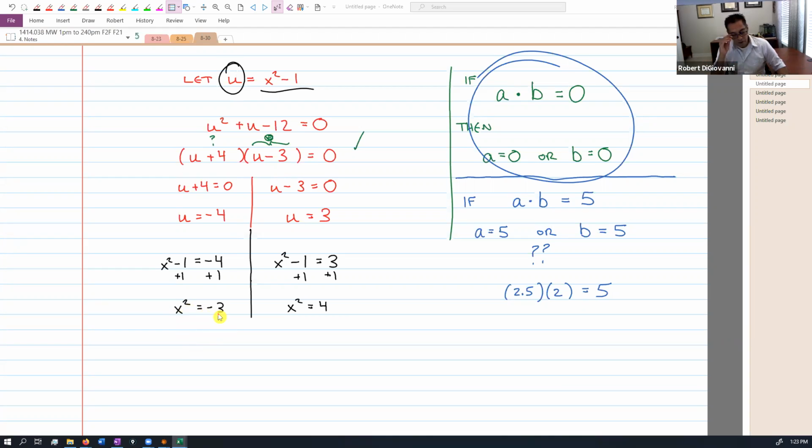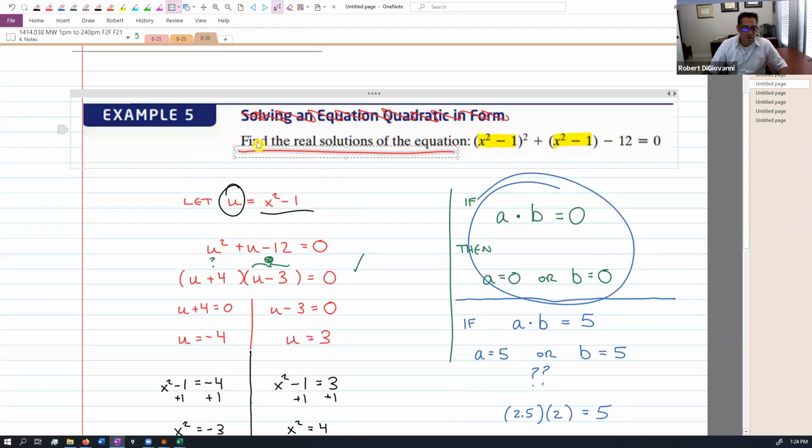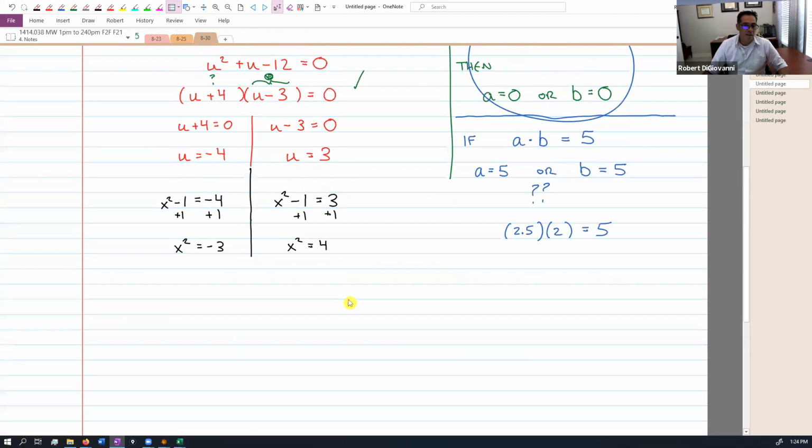So for right now, in the instructions, do you see that it says, oh, it's not working. Hold on. There we go. In the instructions, it says, find the real solutions. The real solutions means you're not allowed to be looking at imaginary numbers. So Gregory is saying no number squared will ever be negative. So there's no real solution for that equation.